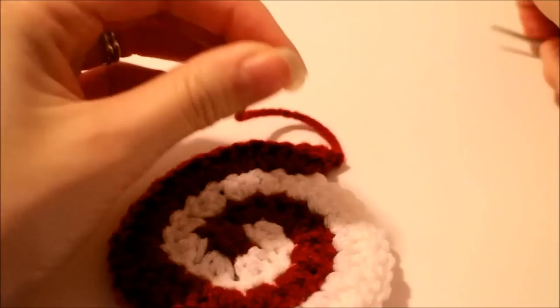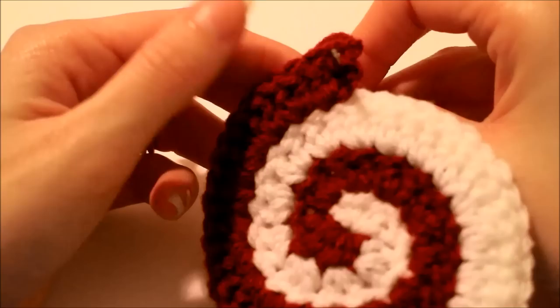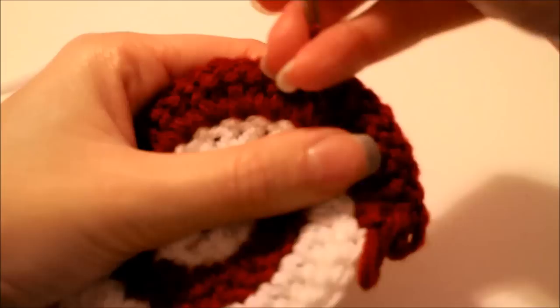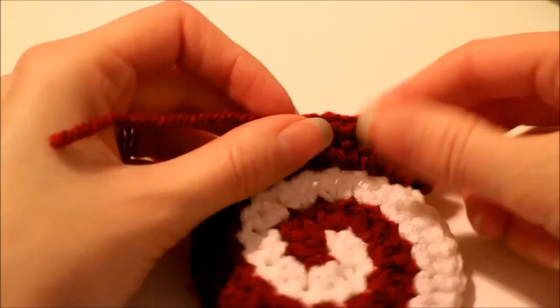Okay, one more end is down here at the bottom. And again, I'm going to pull this one to the side, and I'm just going to put it right into the middle of that post. And I'm doing that again just so I can work myself down to the dense portion of the stitches. And I'm just going to work under several. And you want to be careful not to pull this one too tight, because then it'll kind of destroy your point there. So you want to pull it just tight enough.